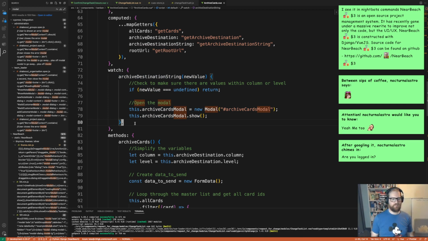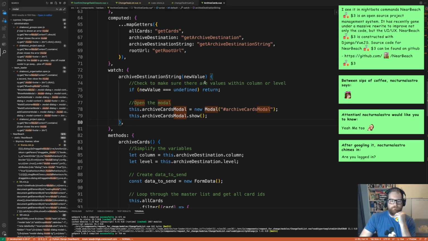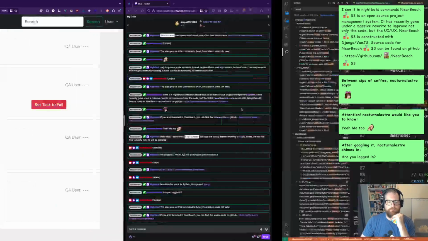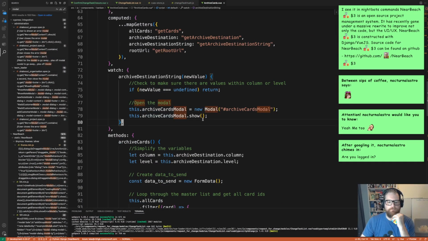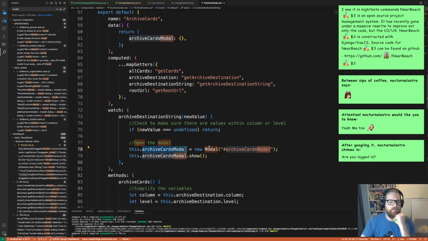All right. Archive cards modal, data, return, nothing, and then essentially I just get the modal of itself and I just close it.